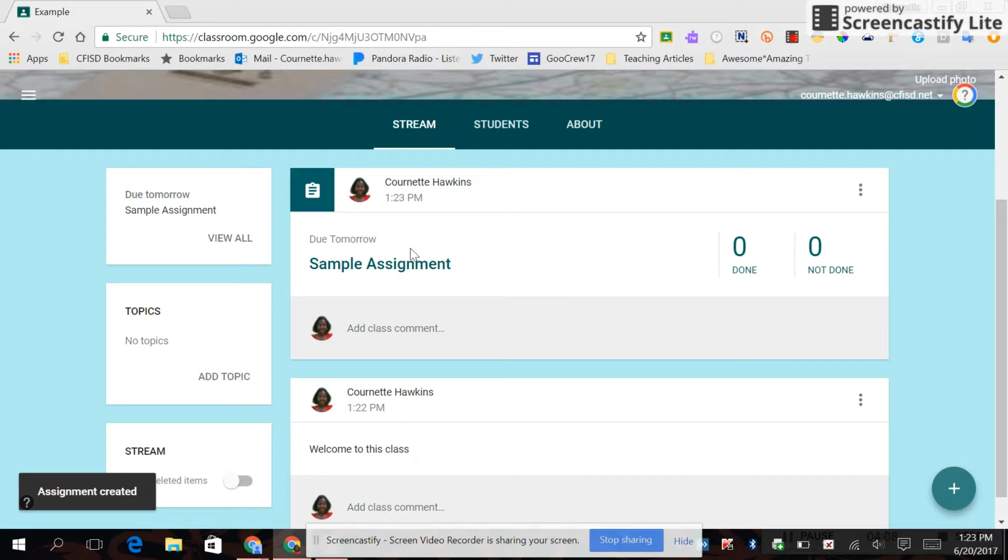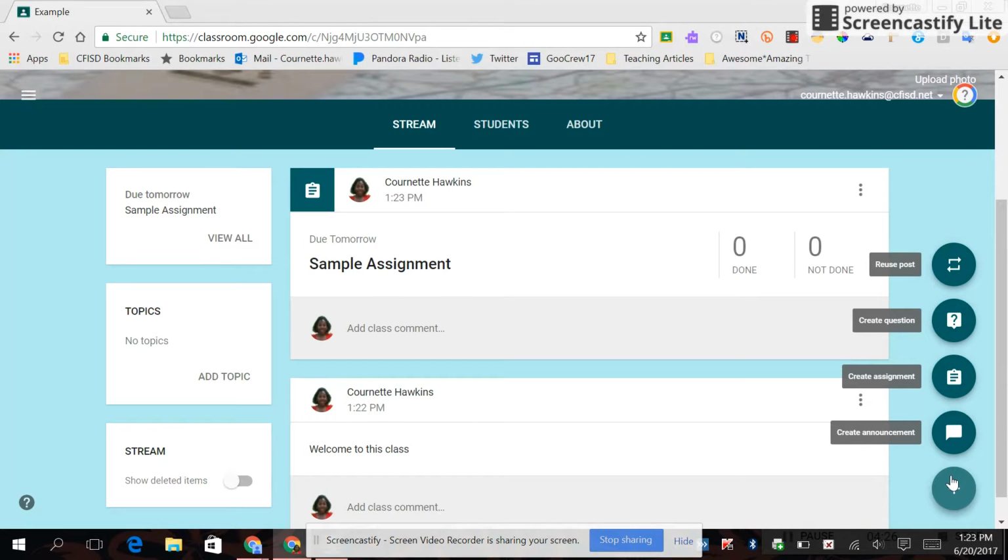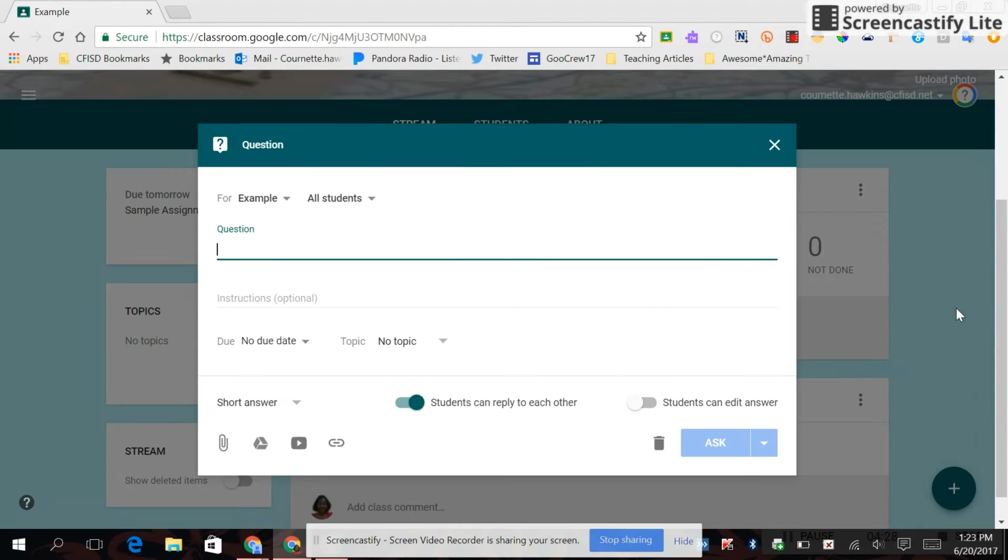Okay, so here I'm glad that we went ahead and put this sample assignment in so you can see that through Classroom, one of the features that you'll notice is that you can track and monitor how many students have completed it versus how many students are still working on it. So this is just a simple, quick little overview that I wanted to share with you guys to get you set up and get you interested.